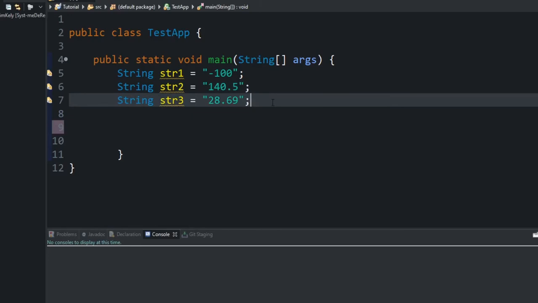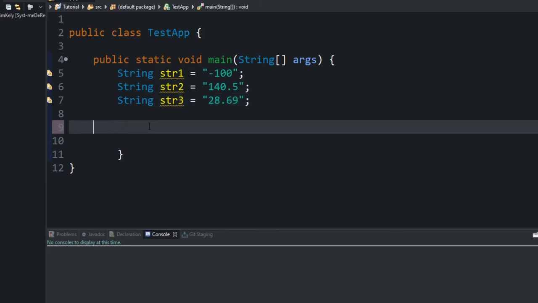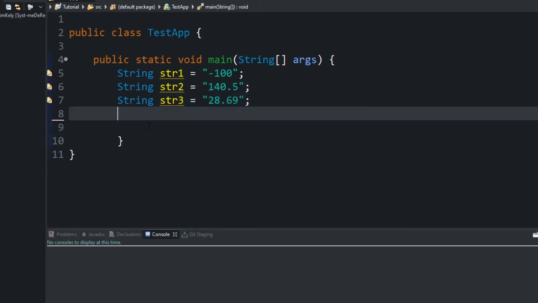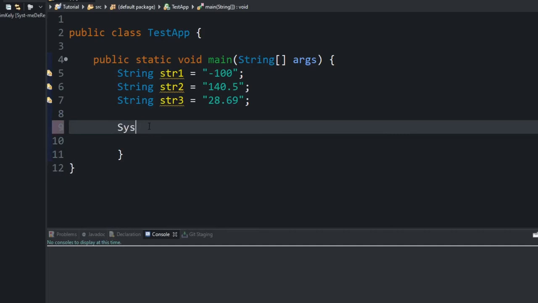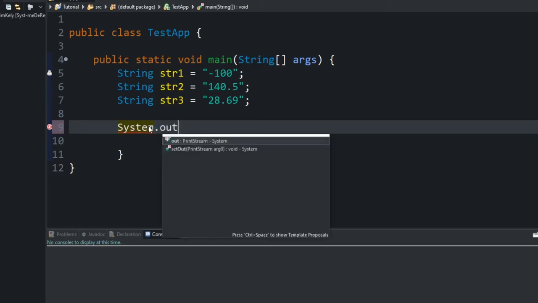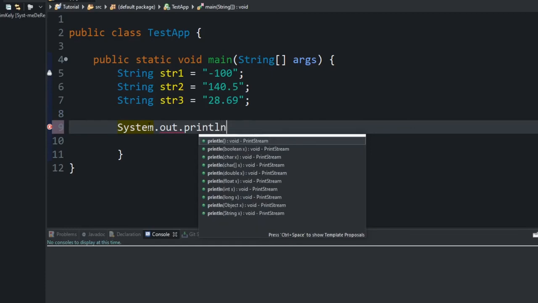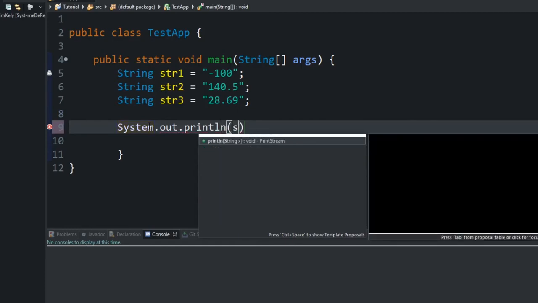They are actually strings, and if you try to perform arithmetic operations on them, you will either get an error or an unexpected result. For example, if I try to perform an addition operation between str2 and str3, I will get an unexpected result.